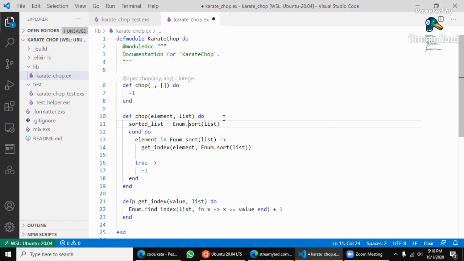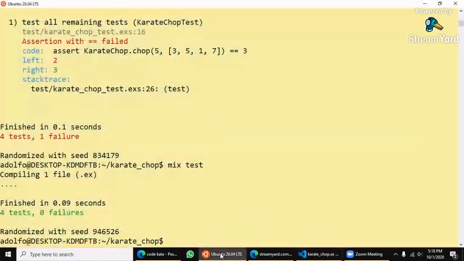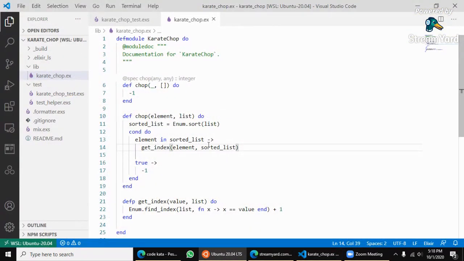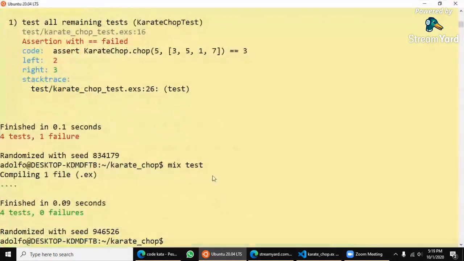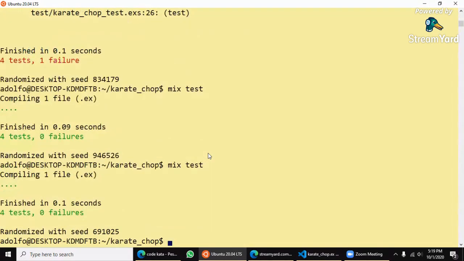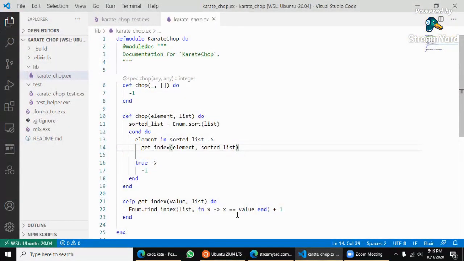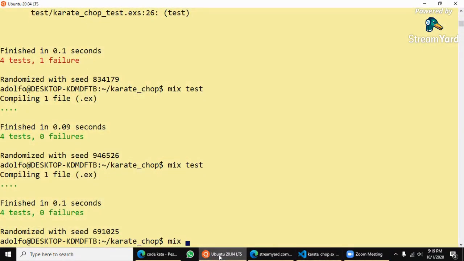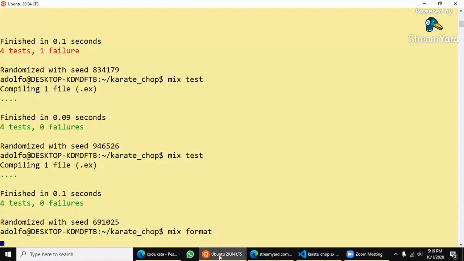So I'm going to create a variable called sorted list. And I'm going to just replace it here. I'm not going to create a function only for that. So let me run mix test. Okay, it works.